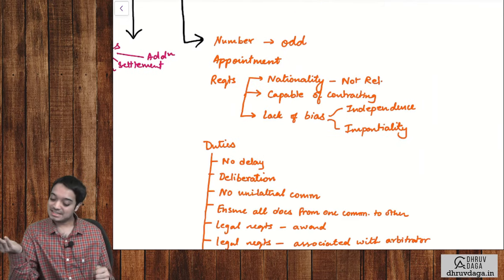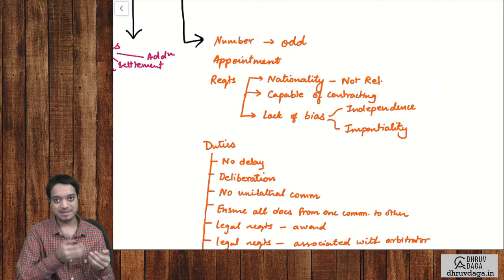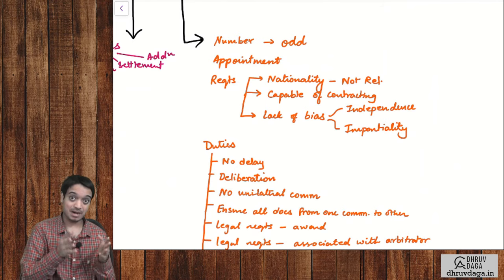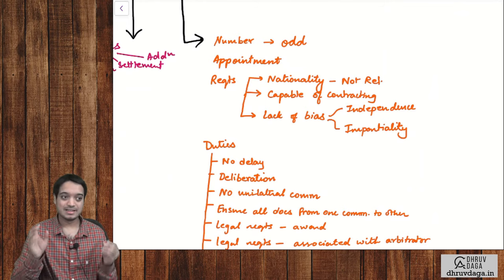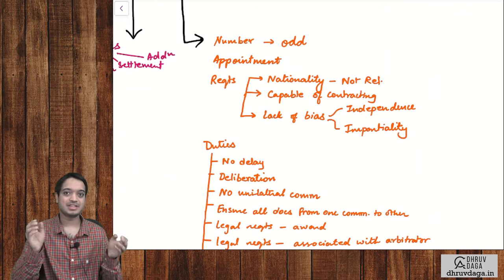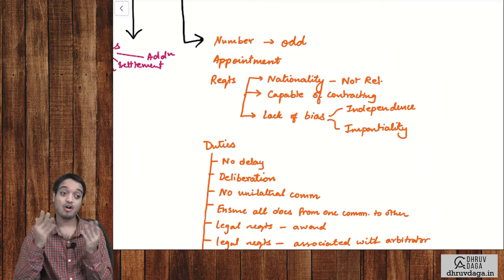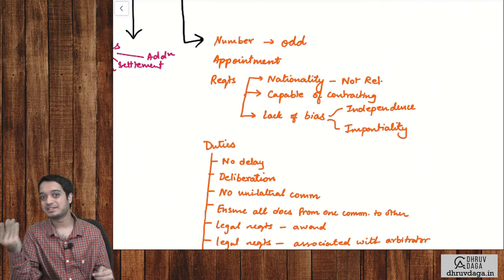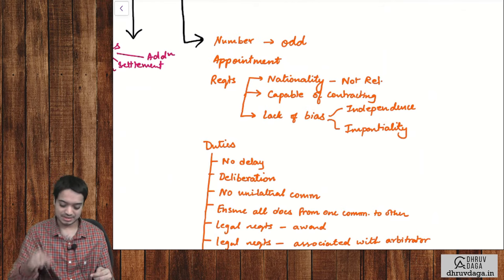Appointment of arbitrators. Appointment of arbitrators happens by way of, there can be various methods. It's dependent on the parties how they want to appoint. One of the ways for appointment is that the parties agree on some person to be appointed as arbitrator, or the parties appoint one arbitrator each and the third or the presiding arbitrator is appointed by these arbitrators. Or they may also refer to a particular post, for example, president of an industries association or president of ICAI to become the arbitrator. So that person will become the arbitrator in this.